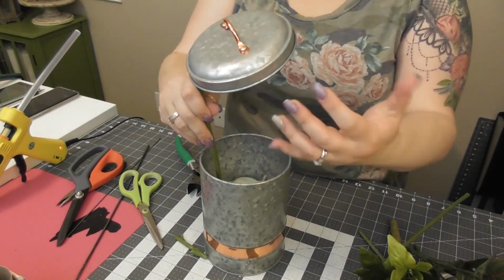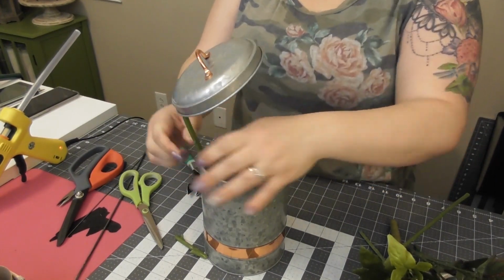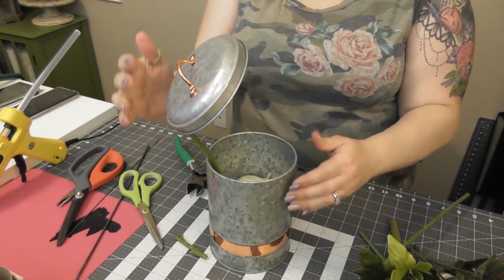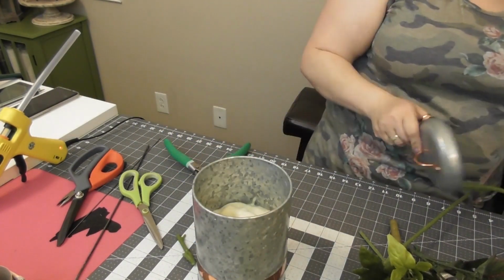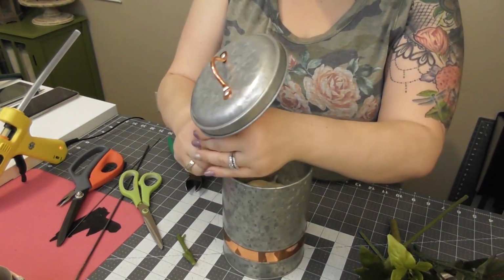And I want the lid to face in a little bit. Yeah, the steel pick worked a little bit better, but I have to cut it shorter because we can bend this out a little bit more. I'm going to need to cut probably another so many inches off. I thought I didn't need to, but yeah, I'm going to need to cut that a lot shorter than I originally wanted to.